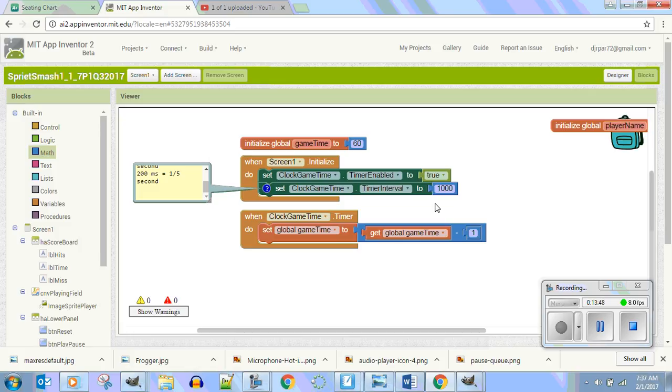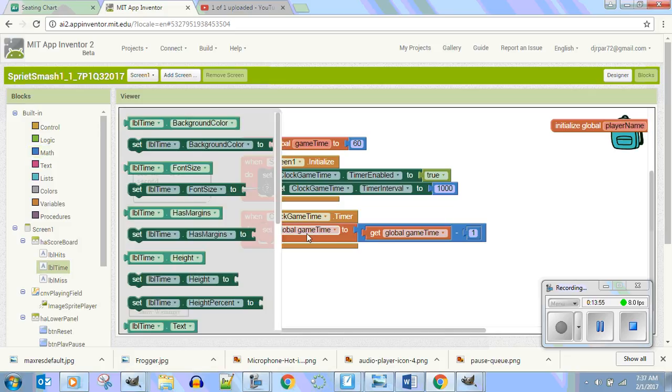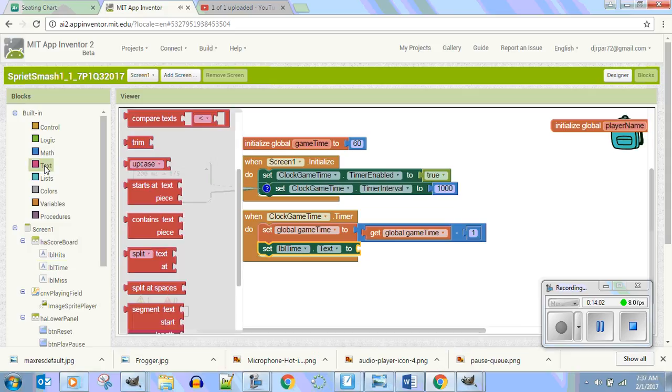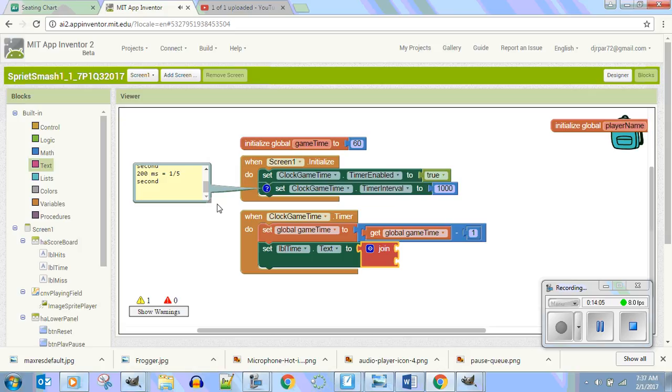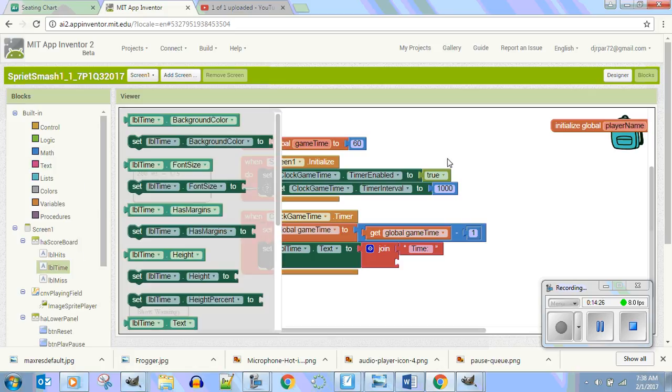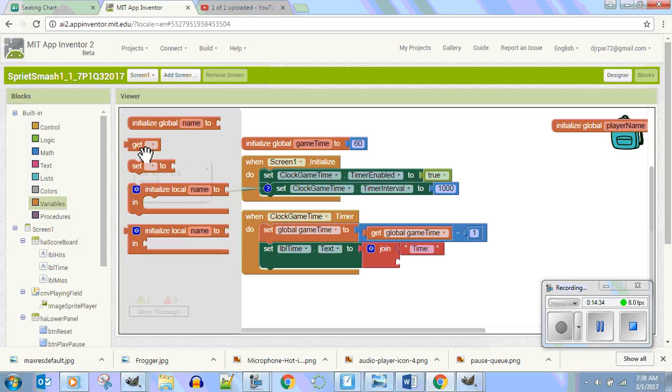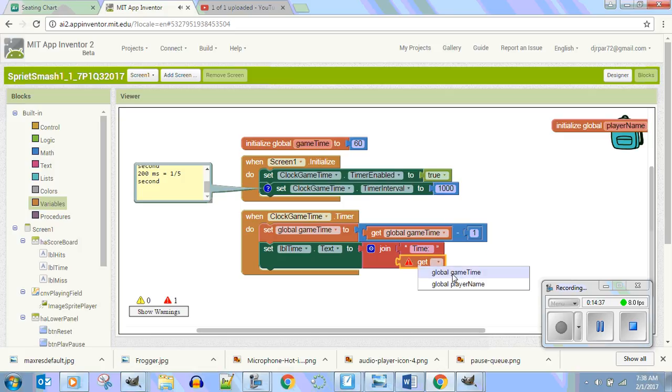And then now we have to display it, right? Do you guys remember we had a label over here to display time, LBL time? Okay, so I'm going to go over and set my label's text. We've done this before, so this will be a recap for you. You want to go to your text join. Go get a join command, and go get that quote string again. Here I'm going to type in time, colon, space. Make sure you put it in the LBL time box. And then what I'm going to put in here at the bottom is get my game time. Okay?